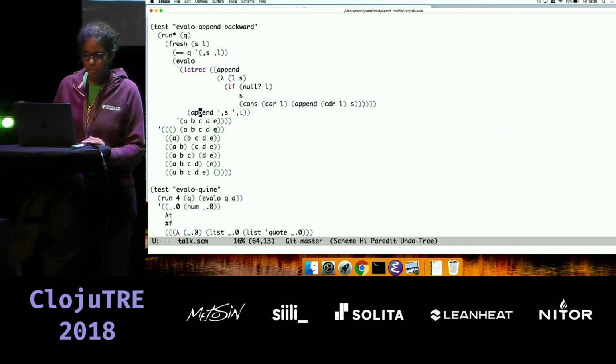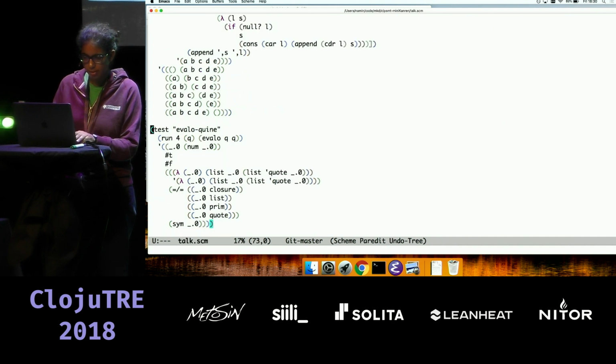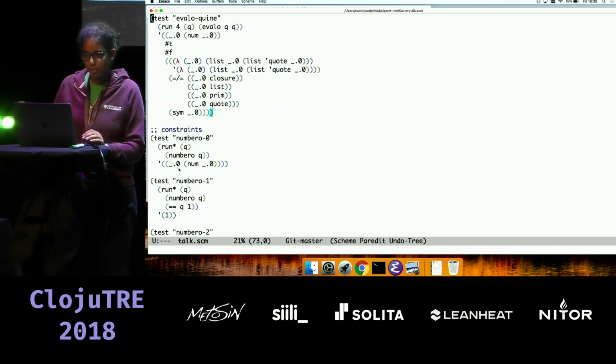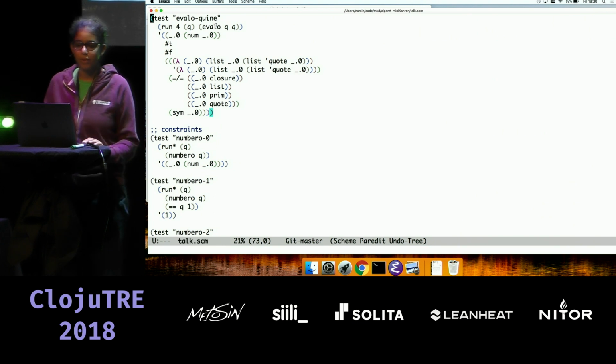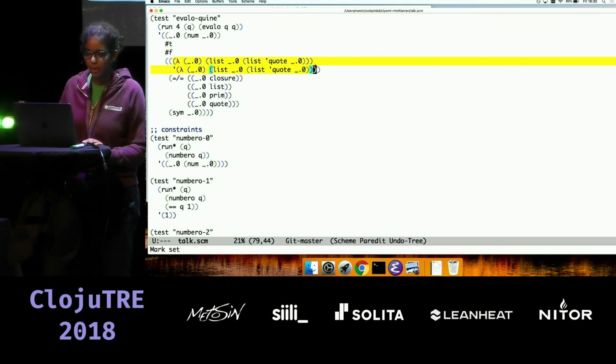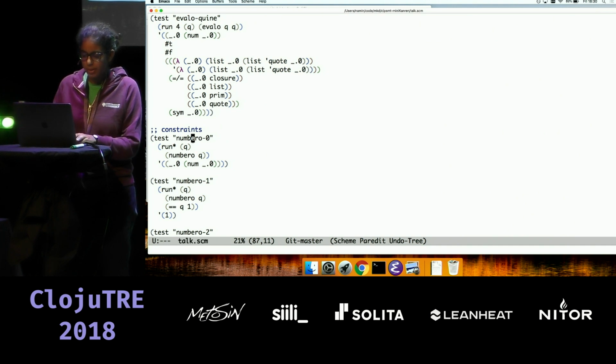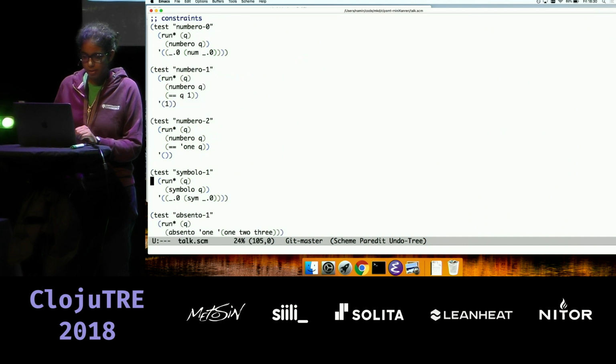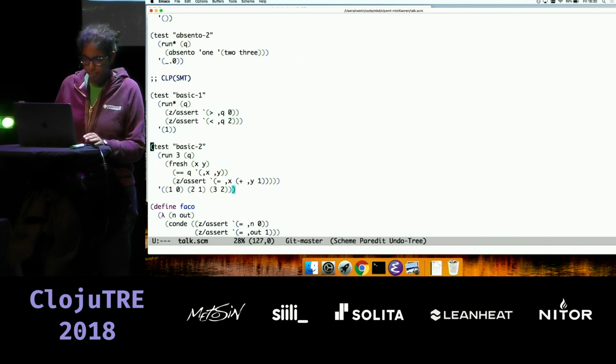this way. And we can also, well, this you've probably seen before, that you can have quines where you use the interpreter to say, give me a function that evaluates to itself. So first it gives the Booleans, and then it actually generates a quine properly. So this is all work that Will Byrd and others have done. And now in this system that I'm showing, we have additional number constraints and symbol constraints.